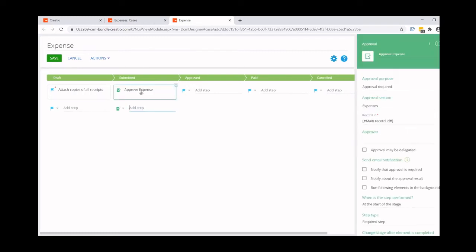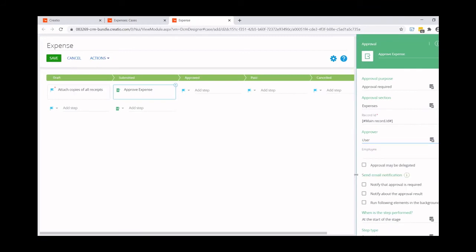I'll go ahead and select that option, give it a name, and again, it's going to go ahead and bring up the details over here on the right for me to fill in. So, what's being approved, really important. Who's going to do the approval? You've got a variety of options there to drive it based off of the user, whose record this is, their manager, a specific role, or category of users. I'm going to go ahead and just make the same user approve it for the purpose of easily demoing this today. And then I can pick a specific person, or I can also just say, pull in the current user.